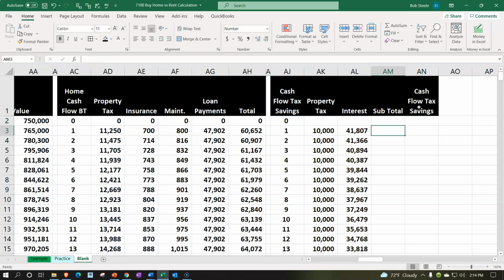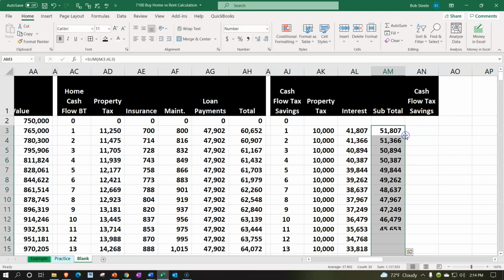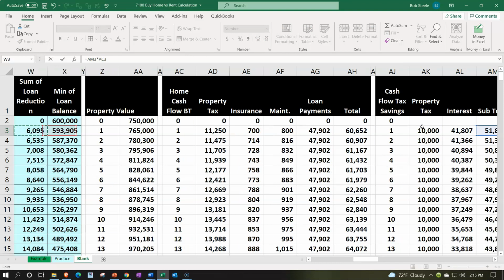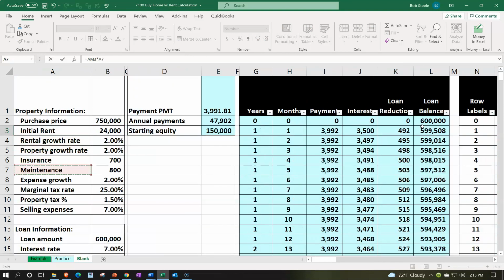So we're going to say, all right, the summing of these up equals the SUM of these two items. Those are going to be used to calculate our tax savings. And then I'm going to multiply that amount that we're going to say is going to be the deduction amount by the highest tax rate, by our marginal tax rate. That's going to be the general idea of it as well, because it's the change on the margin. So I'm going to say this is going to be this 51,807 times. I'm going to scroll all the way to our data on the left side and say that we're at the marginal tax rate, our top tax rate, at 25.